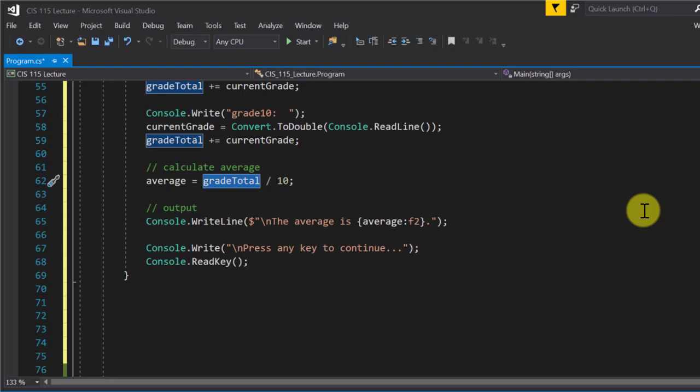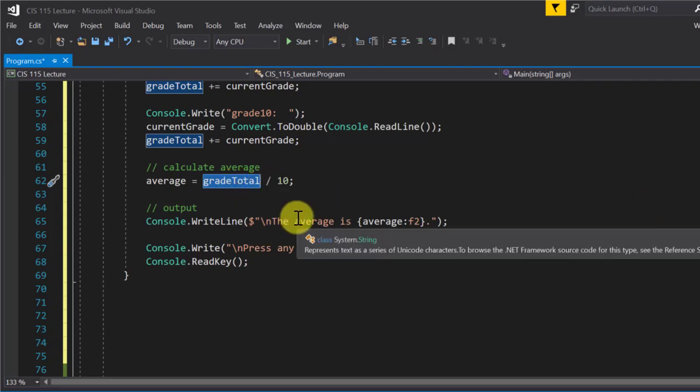But there's nothing that says we can't sum them together as we go. So we do a running total, and then just take that running total and divide by 10 at the end, instead of adding all the grades in that spot and then dividing by 10.